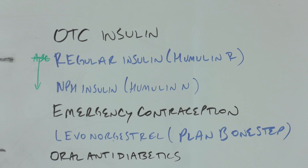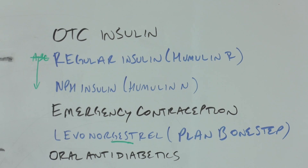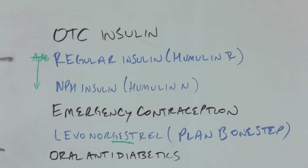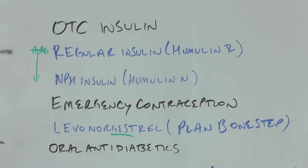Emergency contraception — the stem here is '-gest-', which lets you know it's a progestin. So levonorgestrel is Plan B One Step. Why is it called 'one step'? It used to be two steps — two pills. Plan B comes from the idea that plan A might have been a condom that broke, and plan B was to take this pill for emergency contraception. It used to be by prescription, then it went behind the counter, and recently it's gone over the counter and is available readily.